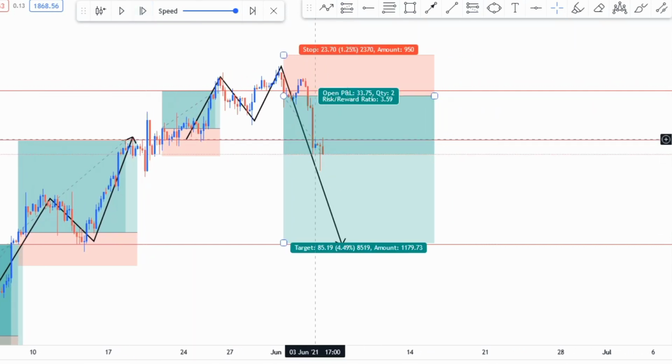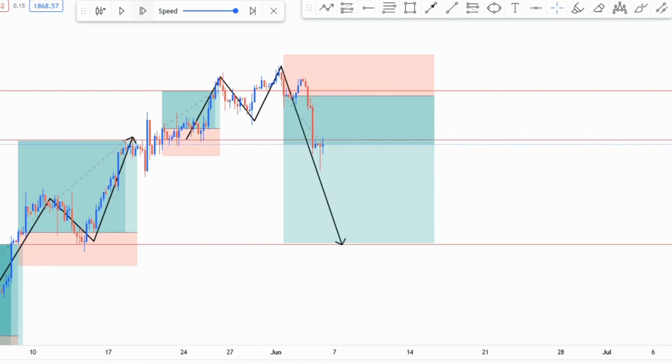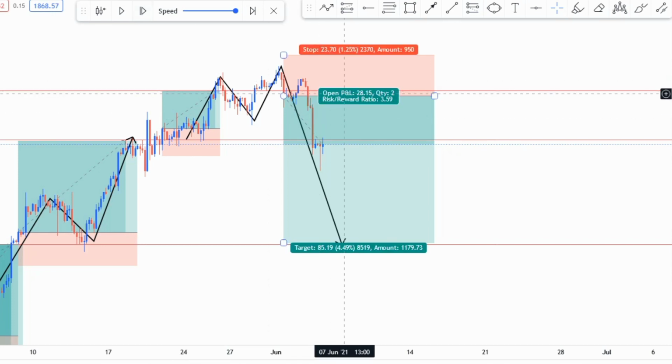And so take profit one has been hit. Now price has given us this strong rejection here, which is a bullish signal, to be honest with you. So price could retrace up all the way back up here, giving us another good opportunity to capitalize.